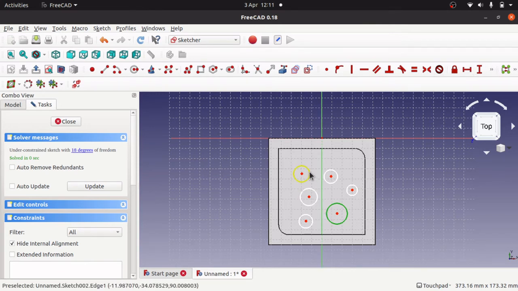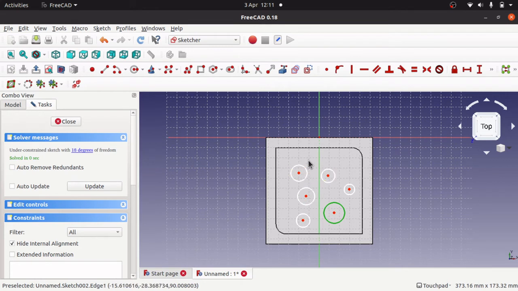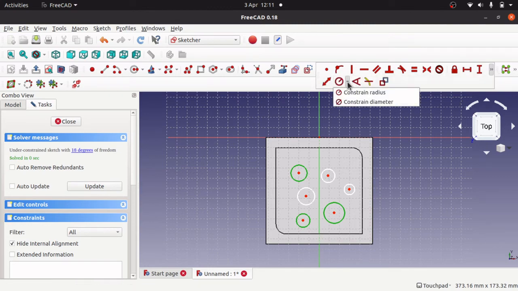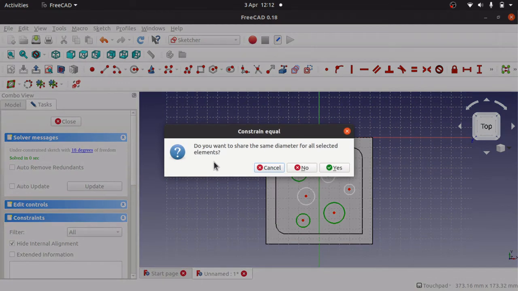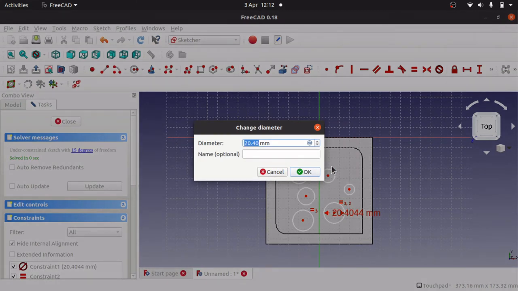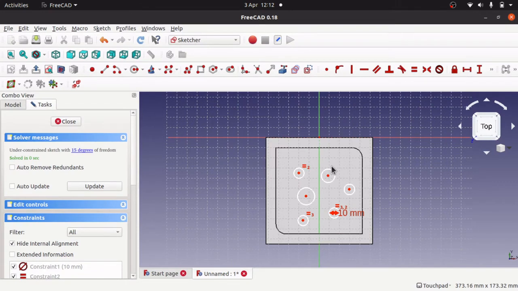So if I hold down the control key and select certain ones, I should be able to come in here and select the constrained diameter on those. It says, do you want to show the same diameter for all the selected items? And I do. And I'm going to make those 10. So 10 mil. So that's actually made all those 10 mil.